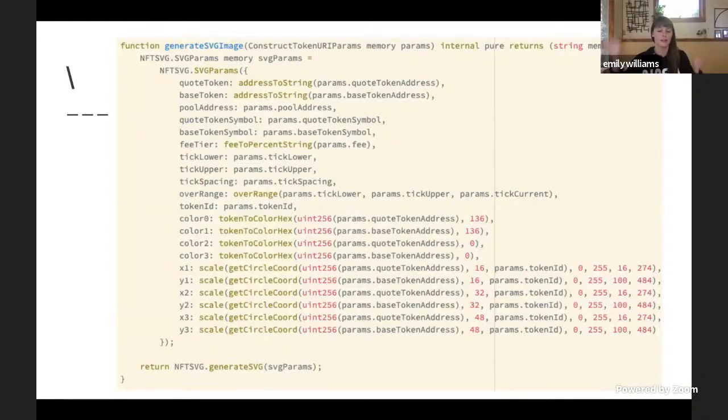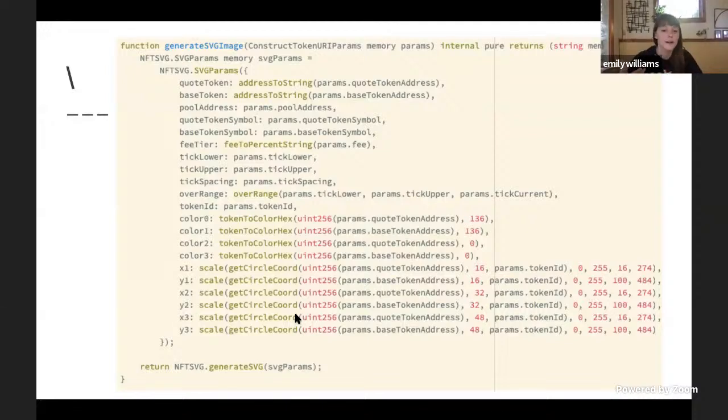So after we do the JSON, we also want to get this image stored. Some of the parameters for this are all the financial aspects of what we want to show you. We want to show you your token symbols and addresses, and your tick range. So we have all of that crazy information, but also some of the funner stuff that we needed to do is make it cool and pretty.